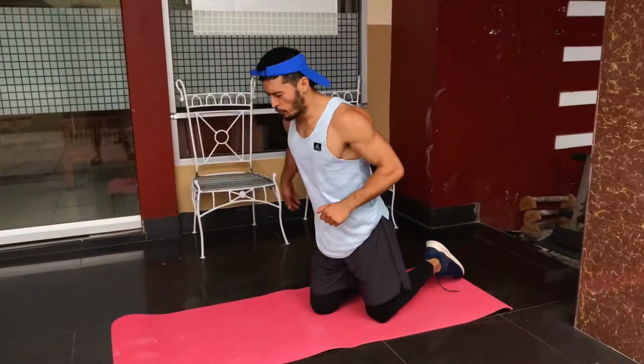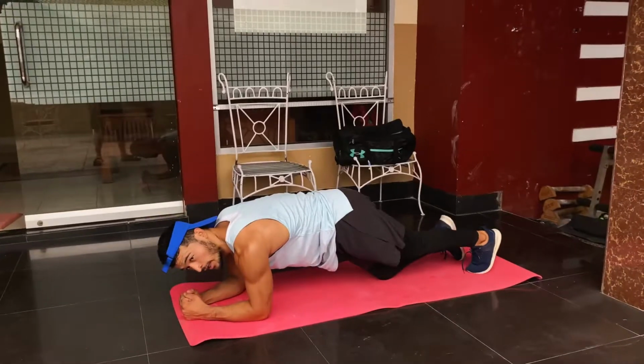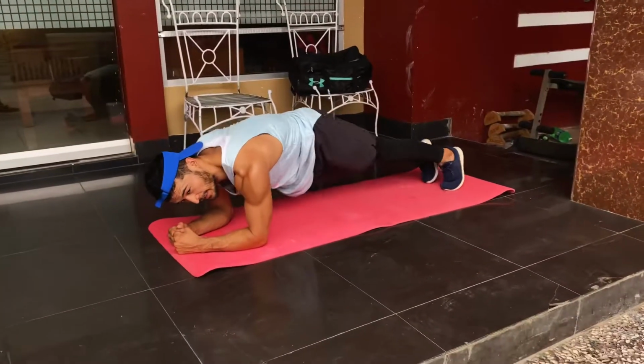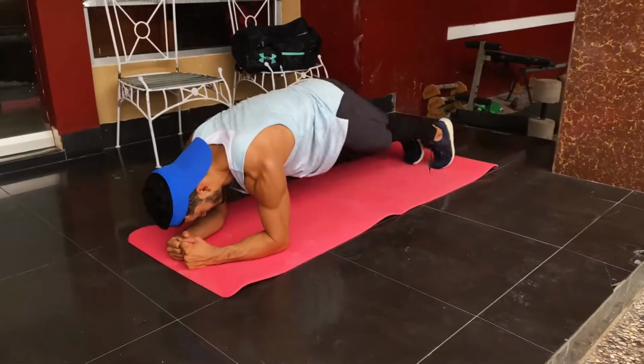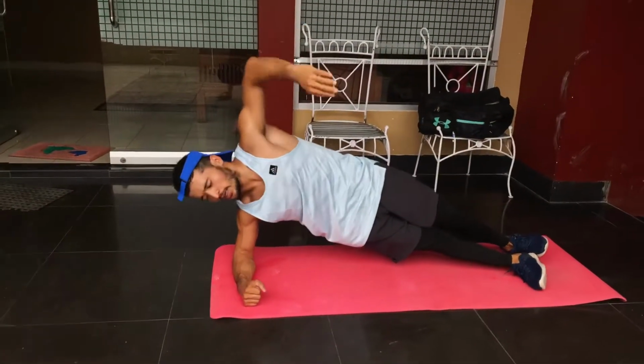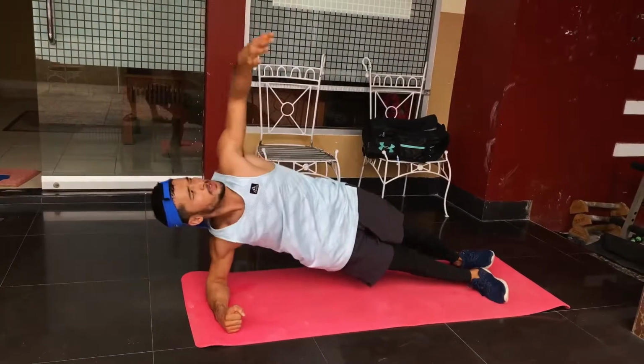Okay, but now we move into the twist. Okay, I want you to bring your elbow under your shoulder, leg straight, belly in, and then twist your hips. Okay, twist your hips. Twist pattern. Okay, you're gonna go side plank and twist your arm, twist your body to the back.